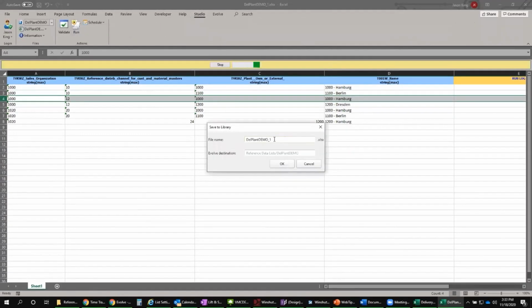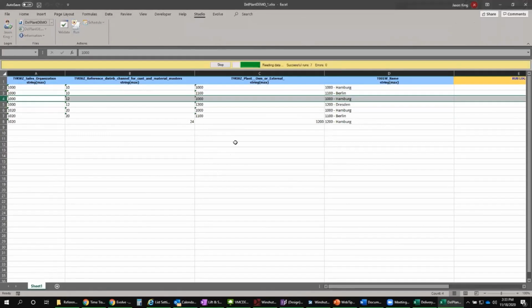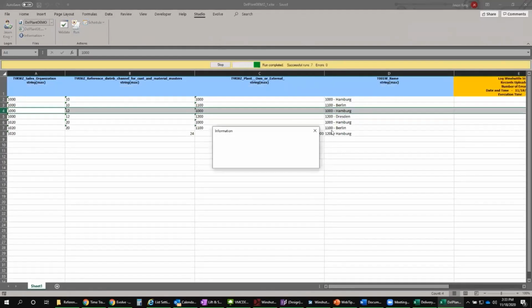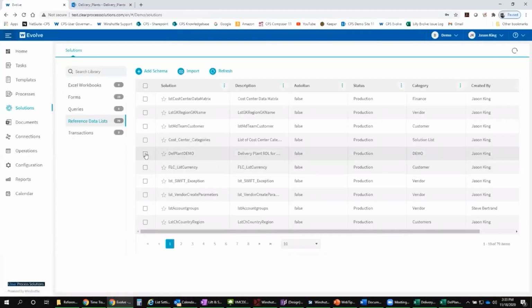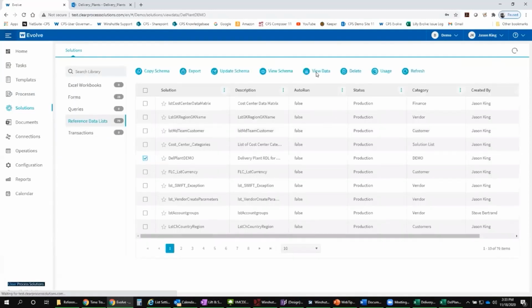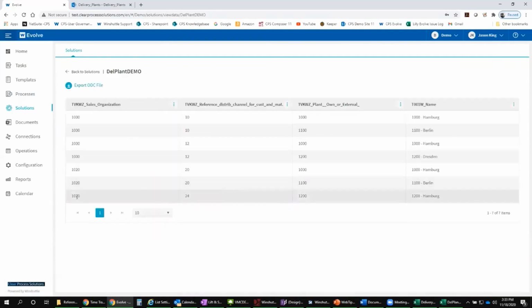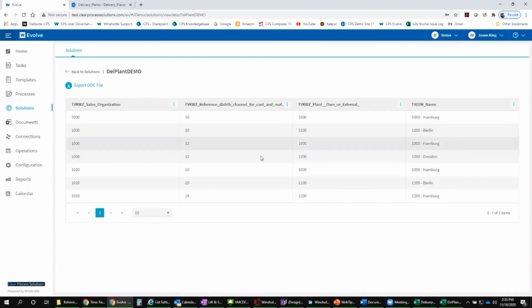And you'll see that I put an _1 after it because the next file will be _1. It's going to save this again out in the demo app, loaded everything up, says it's done. And now if I go back to Evolve and I just jump back so I can refresh, you can see that I have my new 24, 1200 Hamburg, and the 1200 Berlin or whatever one that was, that's gone now. So it basically just overwrites everything that was in there.